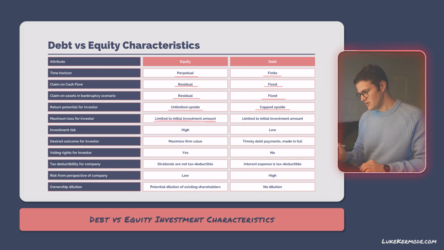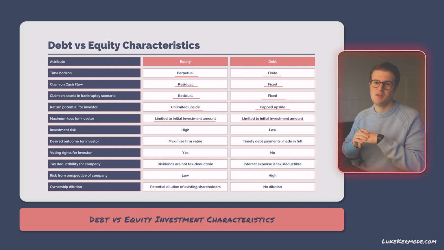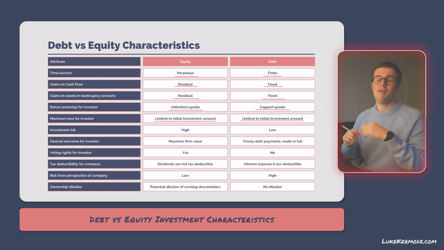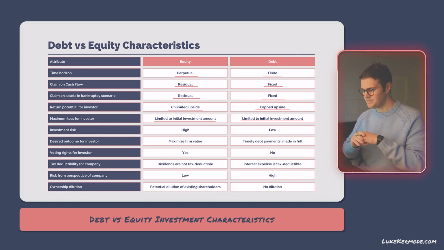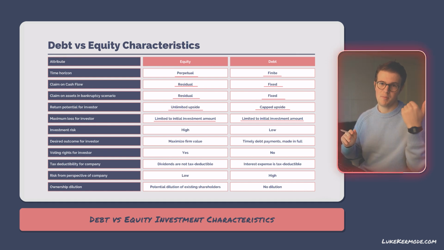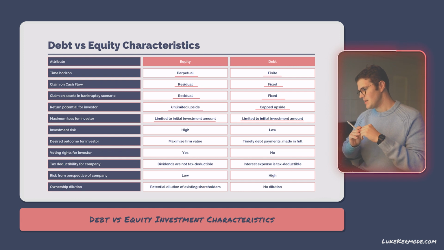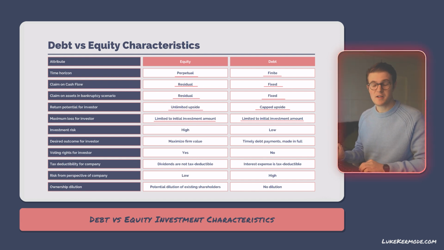Whereas from a loss perspective, the most both equity and debt investors could lose is their initial investment amount. So if you think they provided capital, if the business was to fail, theoretically the most they could both lose is their initial investment amount. Equity holders have limited liability in a company, so they can't lose any more than they put in. And similarly, debt investors are also limited to how much loan capital they provided to the company.